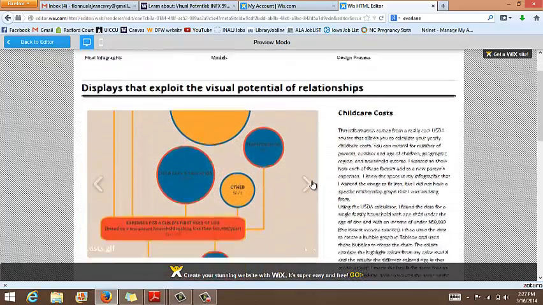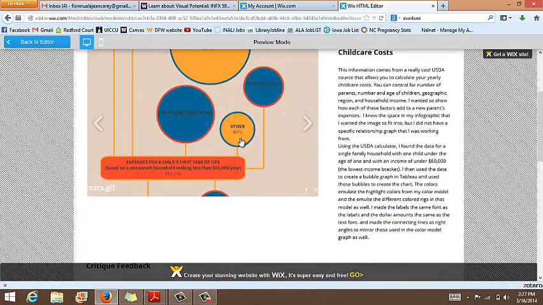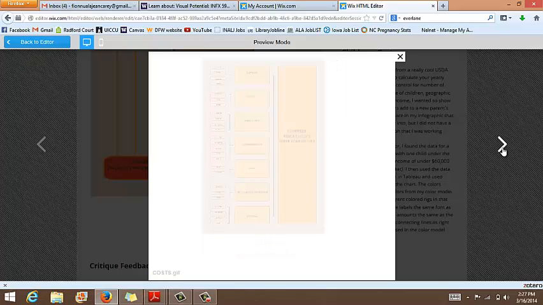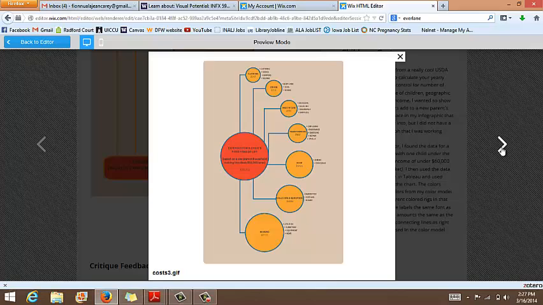Alright, so relationships, I went off on my own on this one. I didn't have something that I was building from. But I wanted to show how much someone would spend on their child in their first year of life. I wanted to show how all of those things were connected, what had the biggest percentage of it and what had the smallest. So I played around with a few different formats, and this one was the one I liked, especially knowing the space that I wanted to put it in.